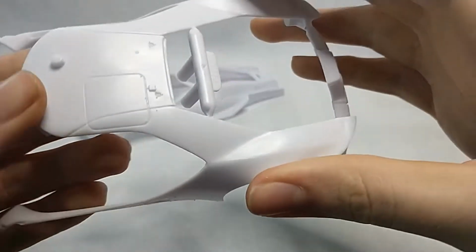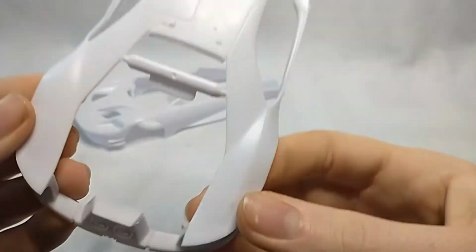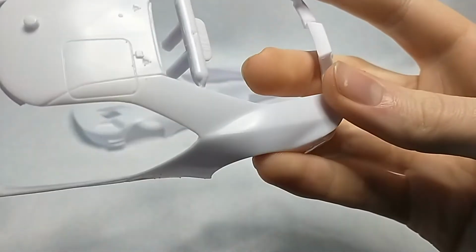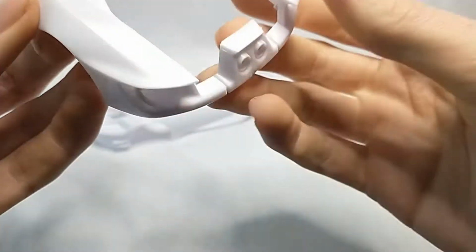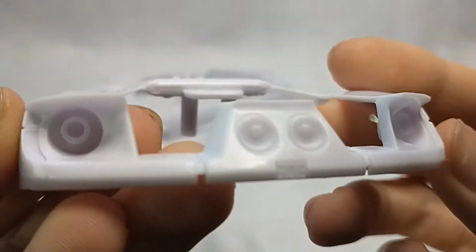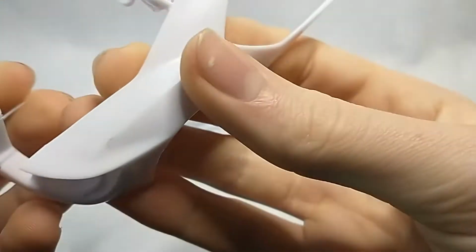Very, very nice casting. And you get your back portion right here. Cut that right out. And this is good for you if you're doing the red, white, and blue version, because this whole thing right here is all red. So that's gonna be pretty easy for you. But then you are gonna have to do some masking to do the white and blue on this body. But this also saves you right here because it's all red on the red, white, and blue. Detail, very nice where the taillights go. You get your exhaust. Yeah, the detail's very there.